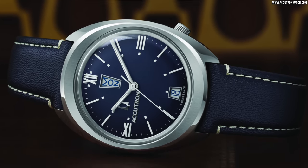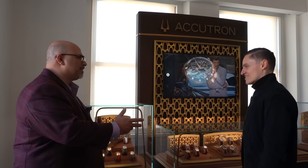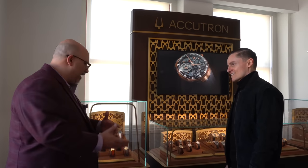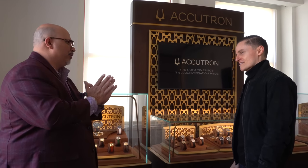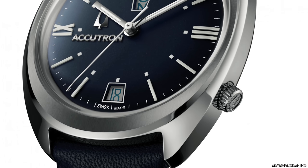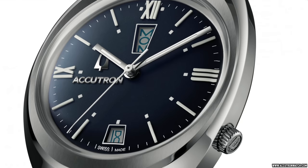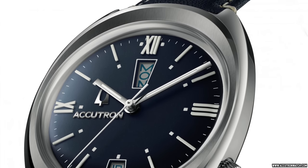Right. I love the, how would you say, vertically placed date. Right. And what's interesting from a watch guy's perspective and gal's perspective is, as watch people, we look at these things. And when you take an aperture, an open piece on the dial, and you try to fit something into it, try to draw that out, it's impossible to get those to align. And this is one of those great design cues where we took the aperture, we changed the shape of it all and made it this. It's art on your wrist.